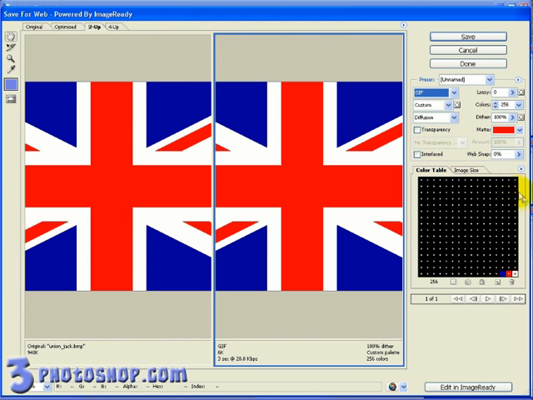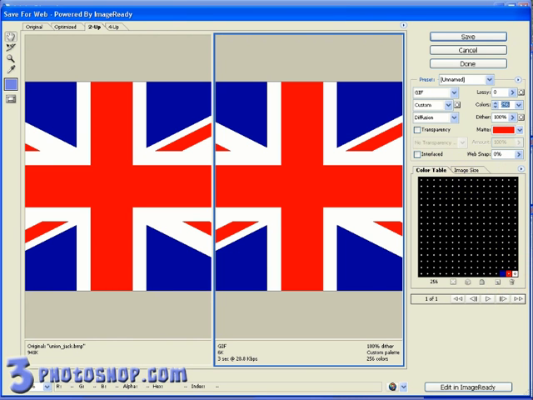Now even though the color space we're working in may have millions of colors, the GIF file format can only save a maximum of 256 of them, which is the reason the GIF format can maintain such a small file size. In the color options up here, we can select how many colors we want in our color lookup table, which is a table down here that keeps an index of the colors used inside the image. We can use between 2 and 256 different colors, but obviously the more we have, the larger the file size will be.